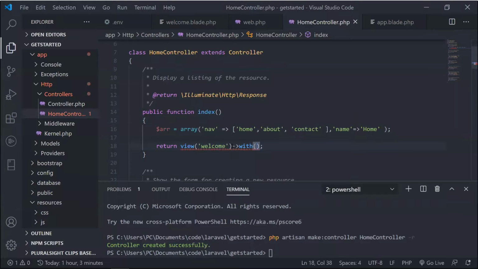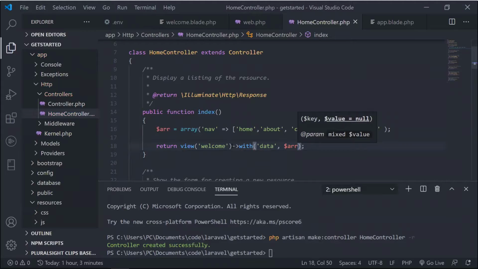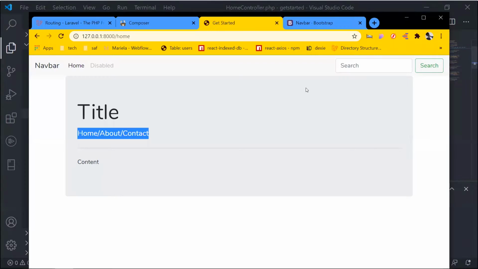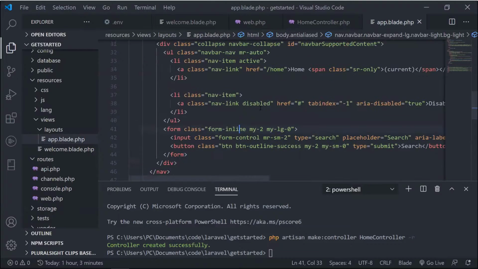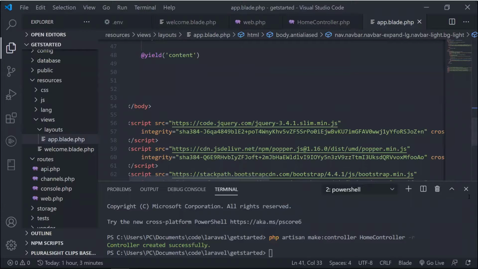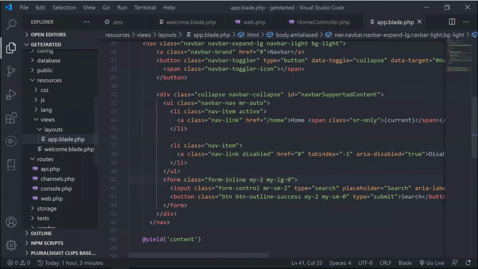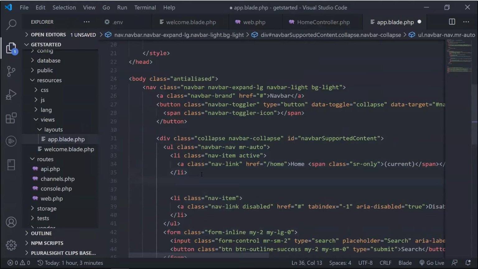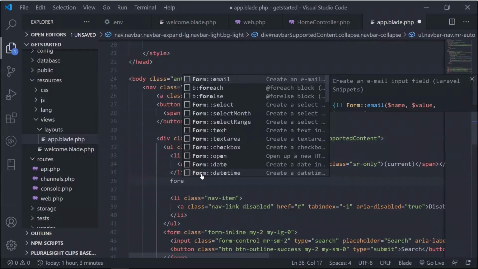Okay, we can pass the array as it is right now, but this is what I'll do. I'll pass data, comma, variable, array, like that. So this data will be sent to our page, so we can use it in our application. For now, we'll use it in our navigation. So there's a link we can do for each. So we loop through the same data for each.